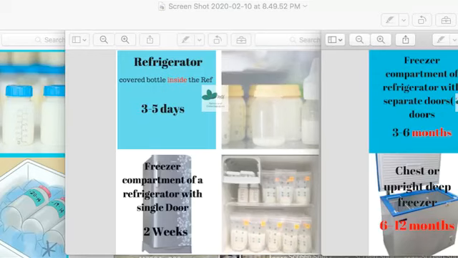These are definitely guides, but what is most important is your mommy instinct. I say that because the guide is for full-term babies. If you have a preemie baby or babies that have special conditions, the guide is different. The guide would be a little bit shorter. For the milk that you prepare for baby and store at room temperature, you should follow the shorter guide. I'm also going to post the pictures later because it's not coming up on the share screen.